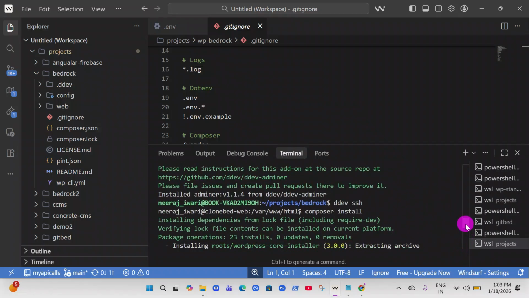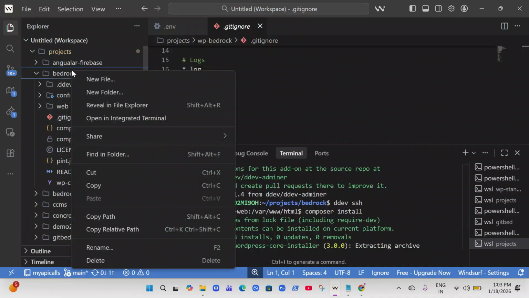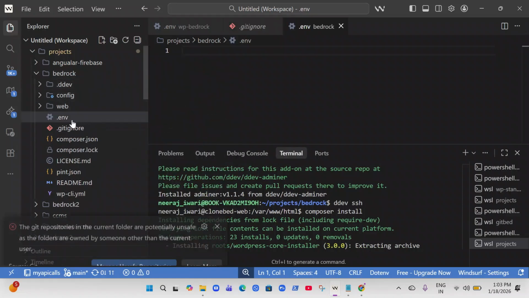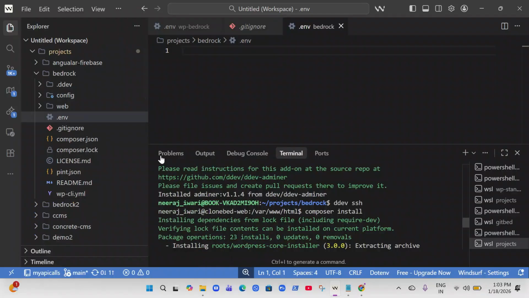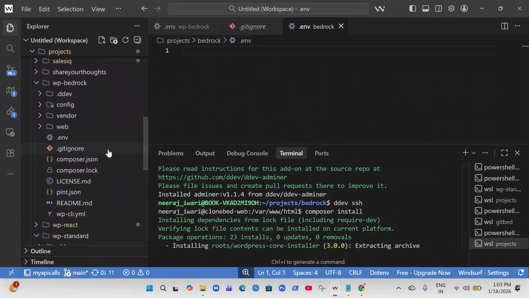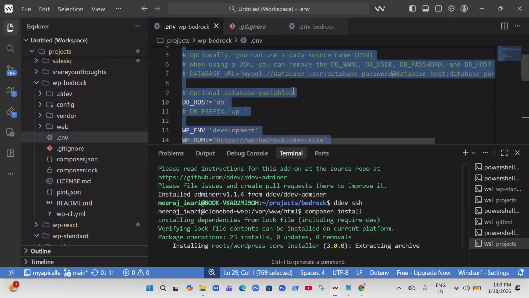Install now, and we will create one file, dot .env. Copy the content from here.